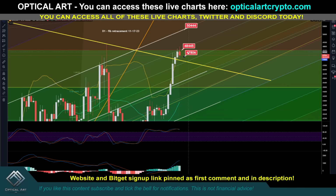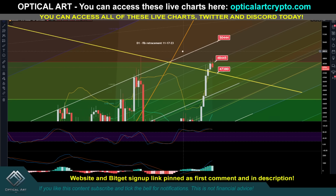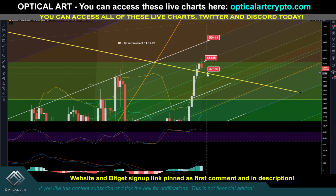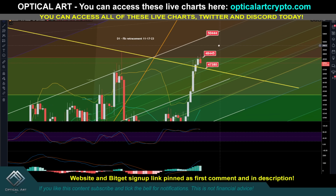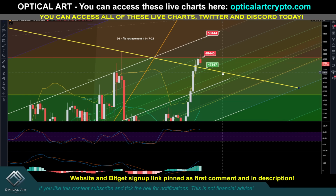Your current support level to pay attention to is right now. And again, I mentioned in the previous video, go back and watch it, how I found this yellow line here as a possible resistance level. But there's a lot of support here at 47,400. Remember, green means long. So look, if we get below 47,000, let's say 400, and that becomes resistance, then we're looking at some more downside targets. Your next strongest support level on this chart right now is around 45,800.